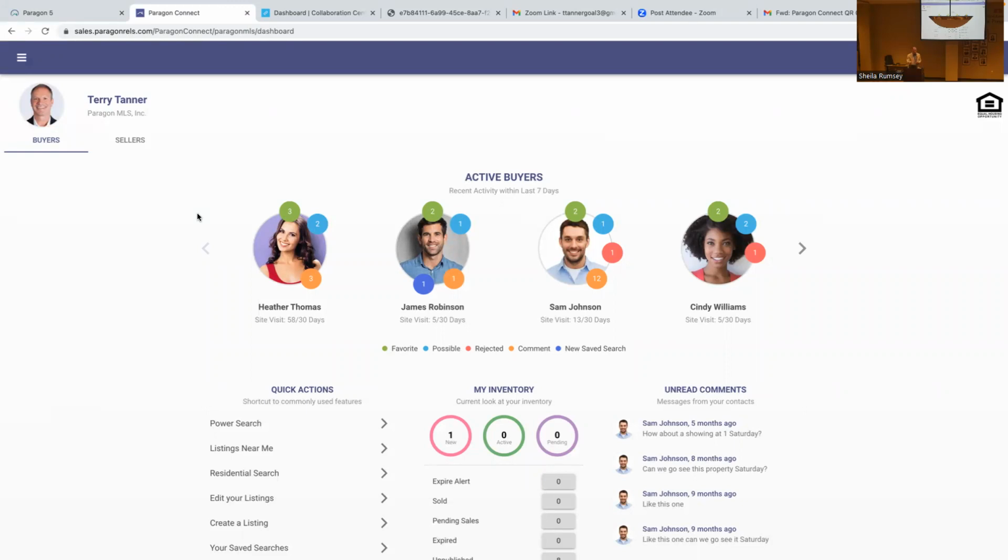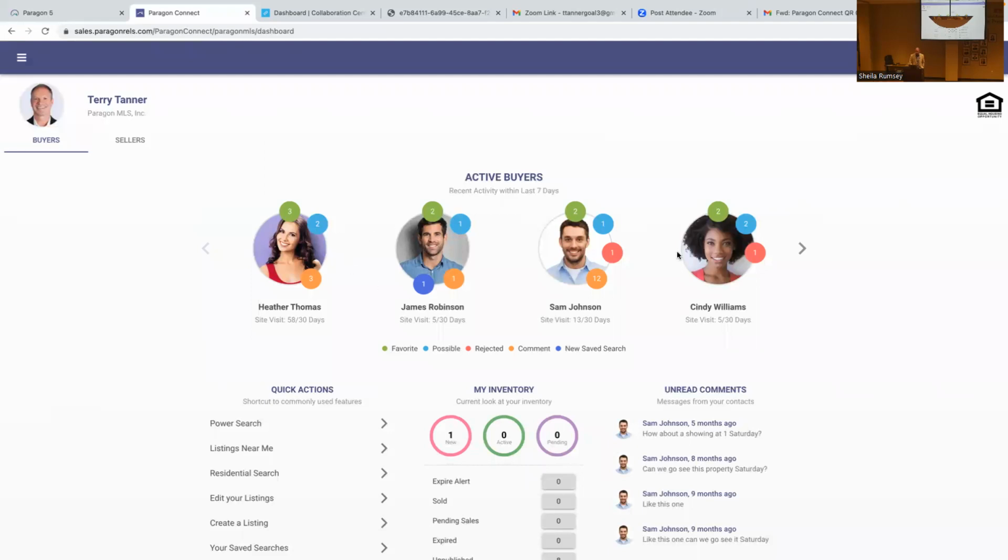So I'm going to show you some really cool functionality where, if you don't have your contacts in and you haven't assigned them to a property, if you have properties for sale, why you want to do that, right? It's going to be instant gratification and really elevate your opportunities. Okay. So bear that in mind if things look different. So again, buyers and sellers, we're going to go into that.